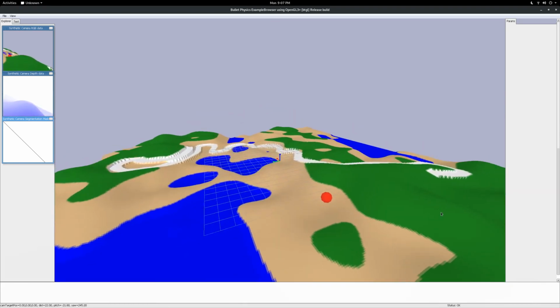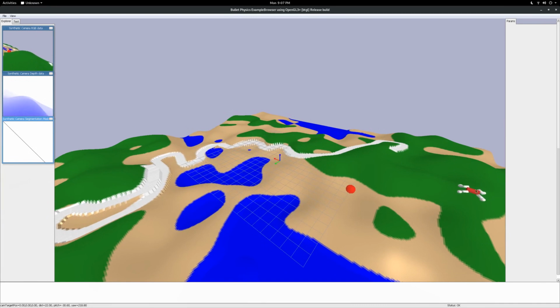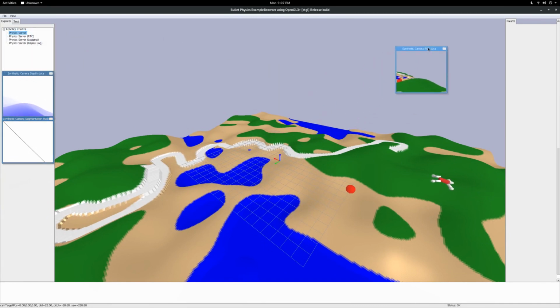But you can see here I have a simulated four-wheel drive robot, and if you look here, you can see there's the first person view. So there's a virtual camera on that robot. I did all of this in the Bullet physics engine, PyBullet specifically, so this is all Python code. It's really nice. And look, you can see it's almost going to make it to the trail. Yep, didn't quite make it this time. Right now, it's just rolling forward continuously with no input.